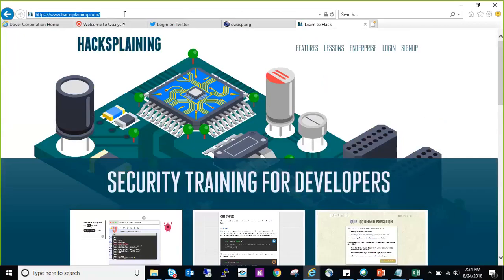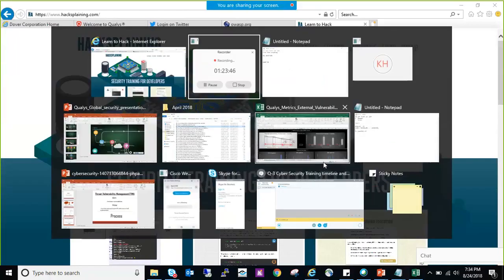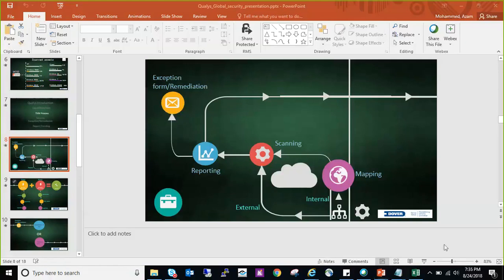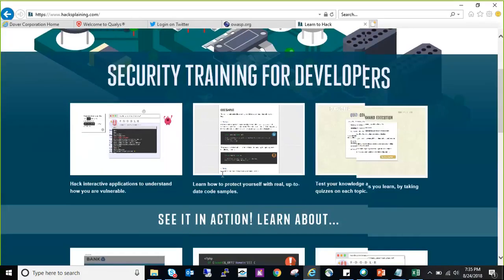This is a website for learning web application vulnerabilities. Yeah, this is really a good one. I truly recommend it if you want to understand in real time how attacks happen. This is what you can do.